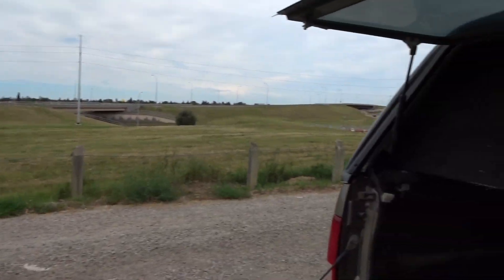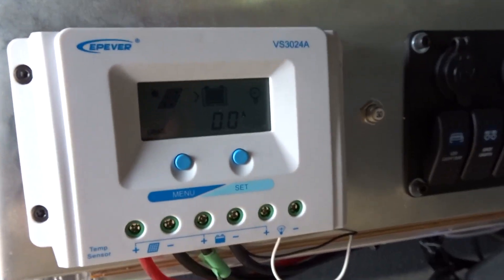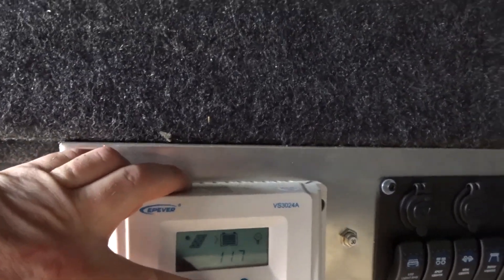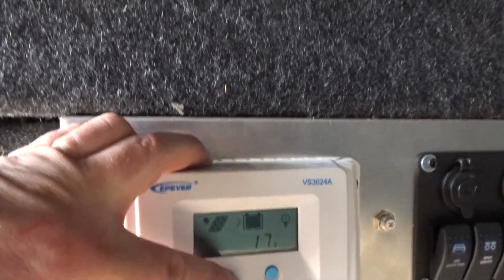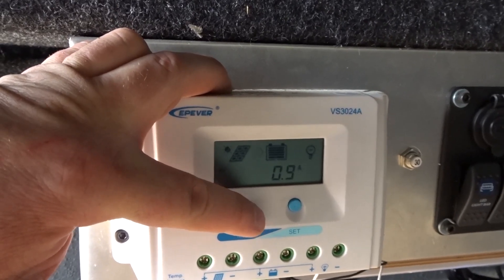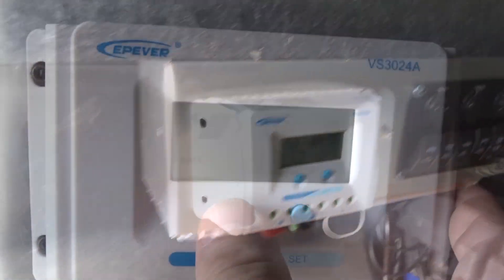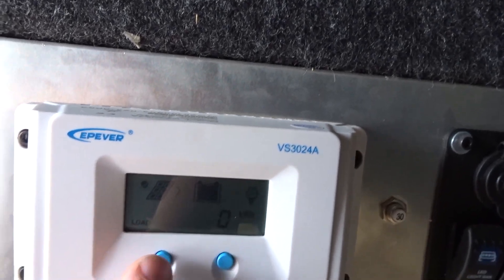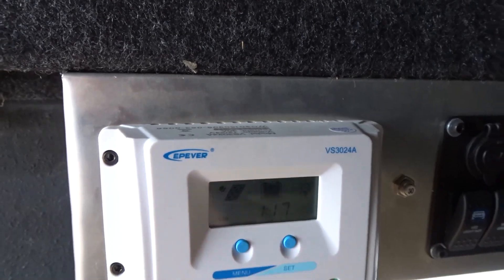It's been pretty flat all day so I want to have a look at the charger. It appears the battery did fully charge today — we're running 17 volts on the panel, 0.9 amps, and 13.8 volts at the battery. The battery's charged and looking good. I'm glad I was able to recharge in this light. Hopefully next weekend or the weekend after I'll head out camping and put it to some use.